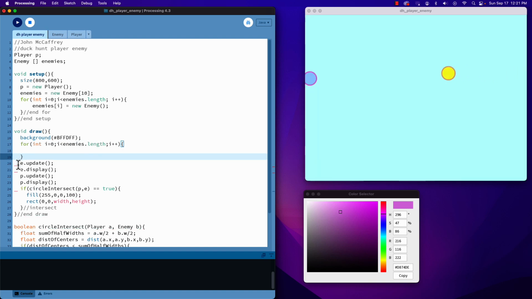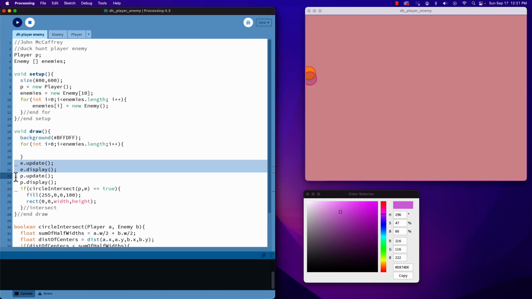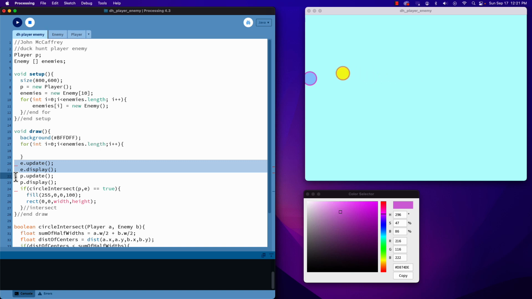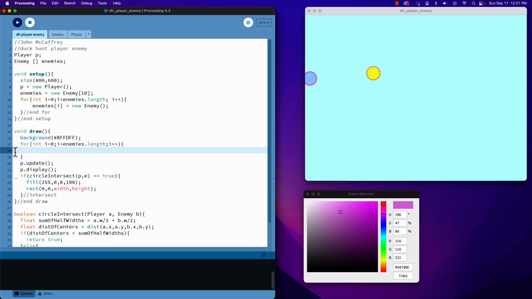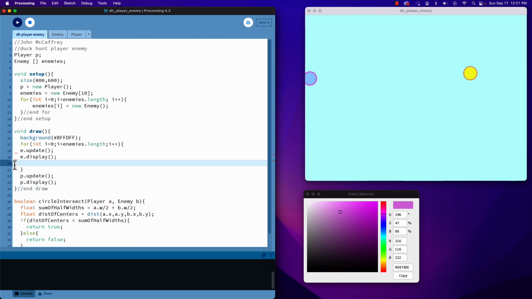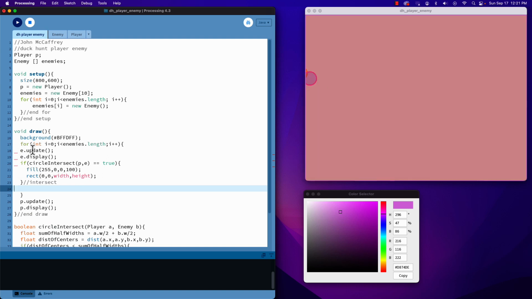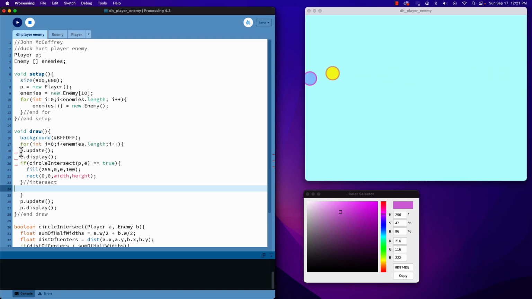So this is where we want to update, display, and also check for intersection. So we can take those and move them up here. Take this, move it up here. And now it's grumpy about these because it doesn't know what e is anymore. We don't have it. Instead, we're using enemies i.